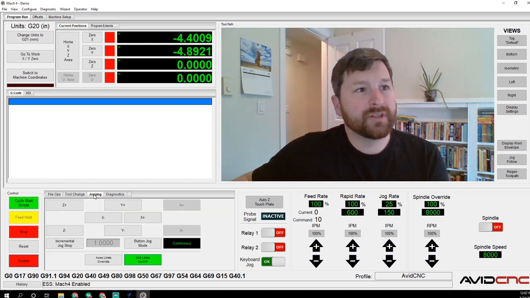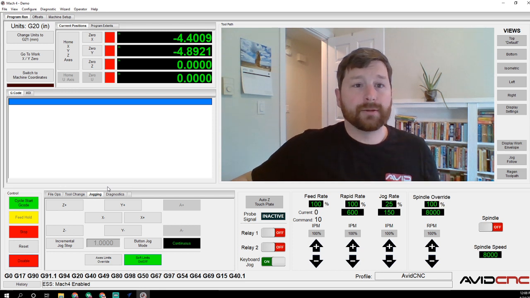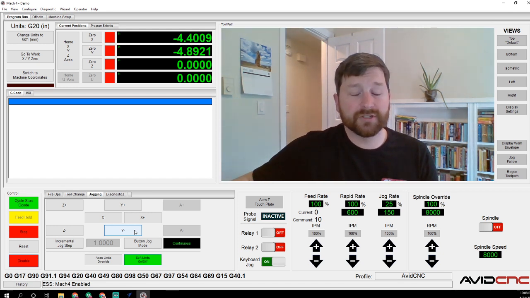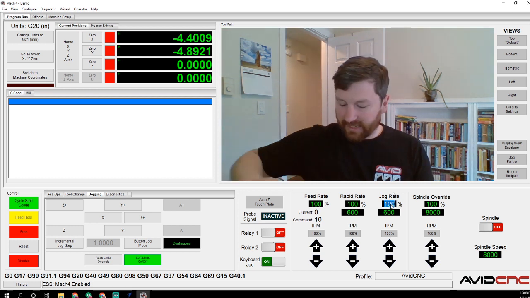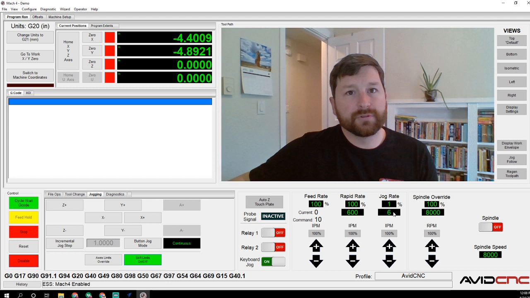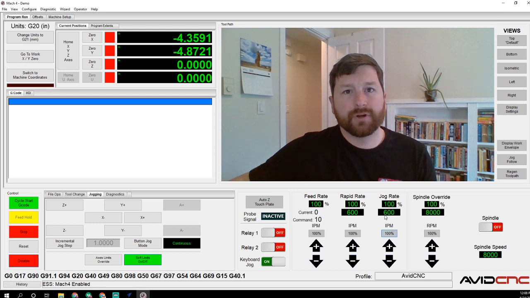So with our limits here, with the soft limits on, we can now operate with the keyboard or our jogging buttons, I feel like with more confidence, right? When I know I'm not going to physically crash into the bumpers because the software is going to stop the system from doing that before it physically does that, I can be a lot more aggressive with my jogging. If I want to slow my jogging down, you can do that right here with your jog rate. And when you use the arrows, it moves in 25% increments. And you can also click on jog rate and type in a value, and it will display it here. And so that's now what the machine's going to move at when I drive and jog the machine. 100% brings that back to our typical jog rate of 600 inches per minute.